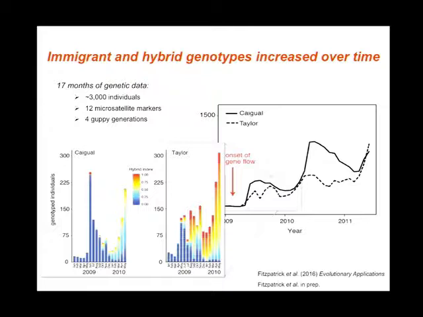You can see that the rates of gene flow were pretty different in these two sites. So the Taylor focal site was pretty much back-to-back from that upstream introduction, so it just got pummeled by all of these immigrants getting washed downstream into our study, whereas in the Kaiwal there was about 700 or 800 meters of stream in between, and so gene flow is slower in that stream.